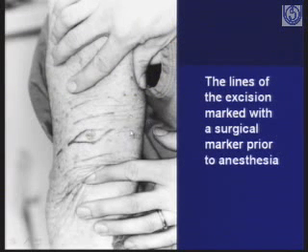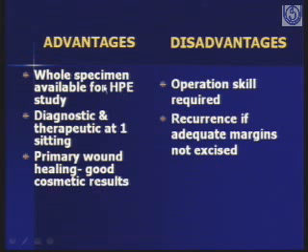This is the way you determine the skin tension lines. If the skin is loose, you will see the wrinkles forming. Otherwise, you just pinch the skin, and where you get this wrinkling, this is along the relaxed skin tension lines. So you mark the excision with a surgical pen, and then you perform the biopsy.